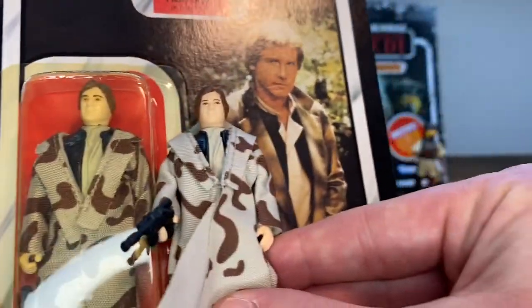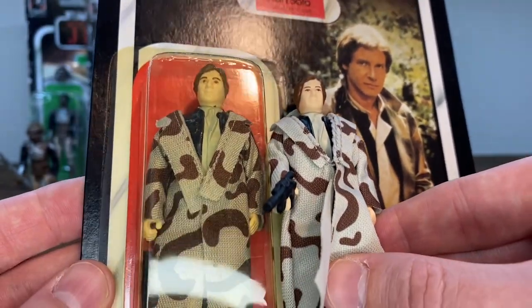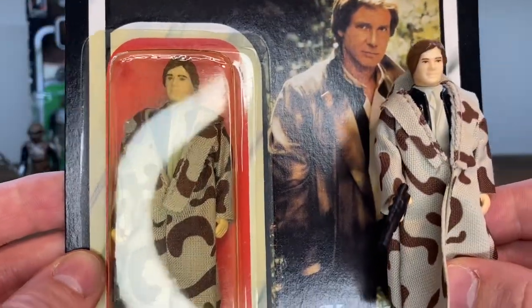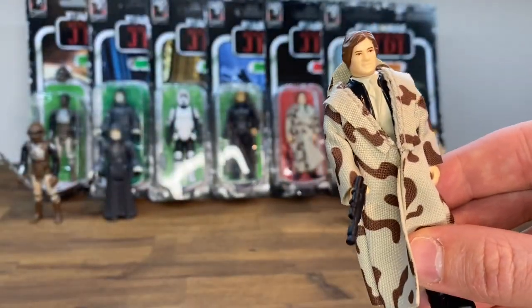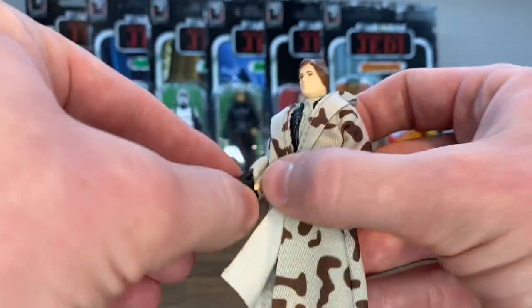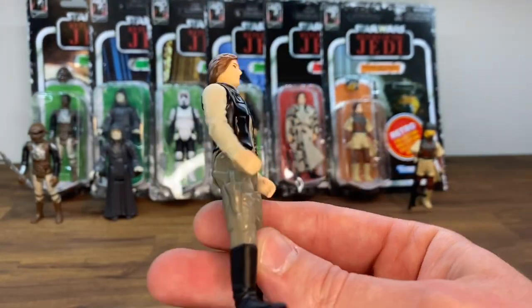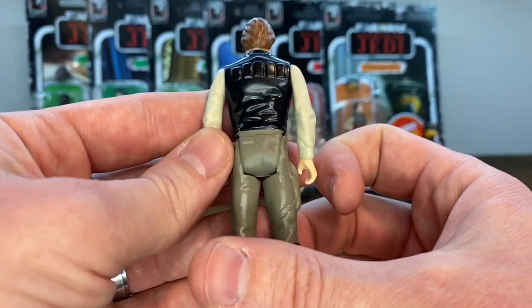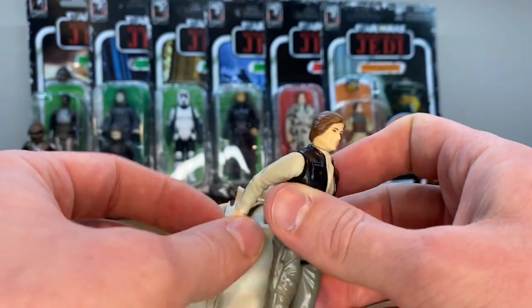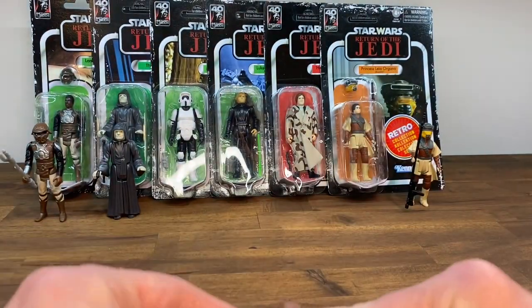There are different versions of the face from the originals, so it's a little bit off, but not at all that much to complain about. This is one of my favorite pieces — I have the vintage on card, so it's fun to finally have it open since I don't have an original loose one. I'm going to get his coat off to see how his outfit looks underneath. It looks good — he's got his holster and his vest. Another good figure. The Endor figure is probably the best, so I'm very happy they chose this version of Han to add to the collection.